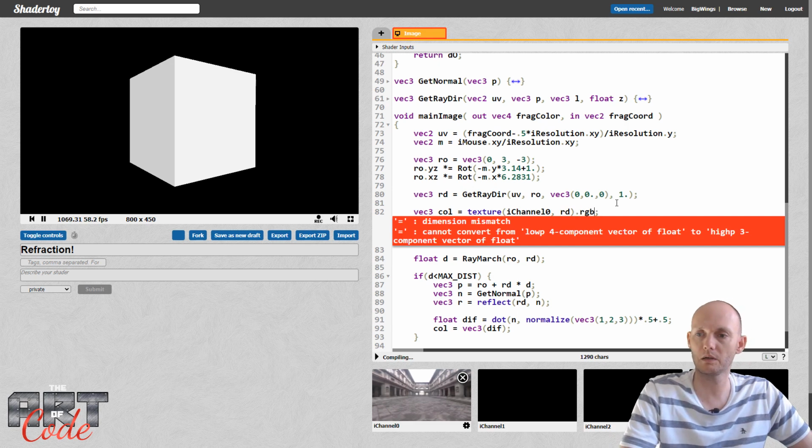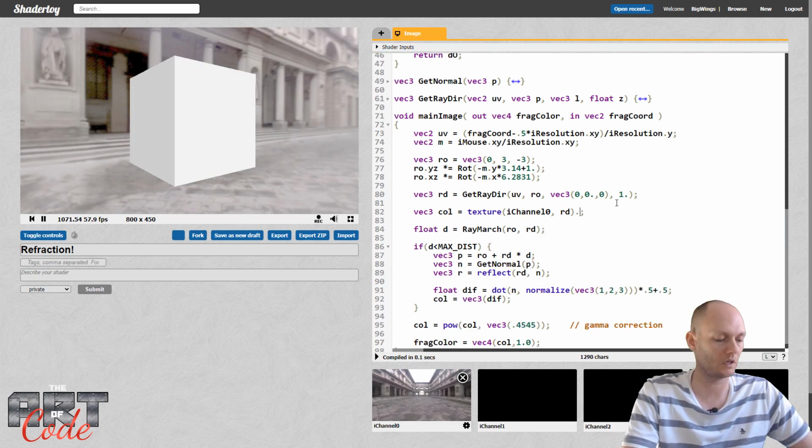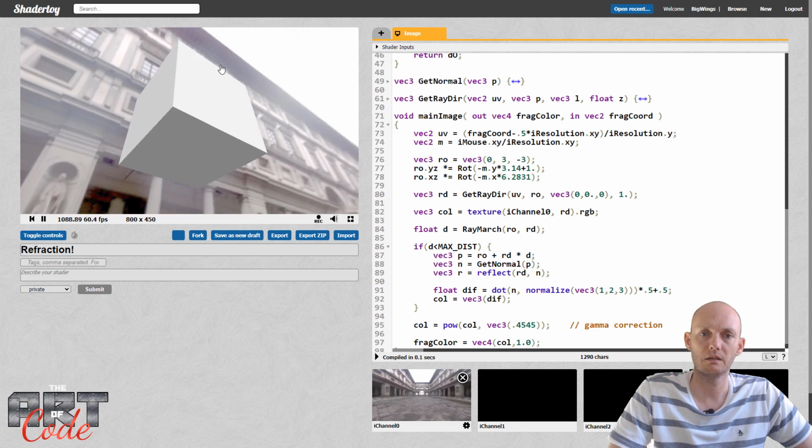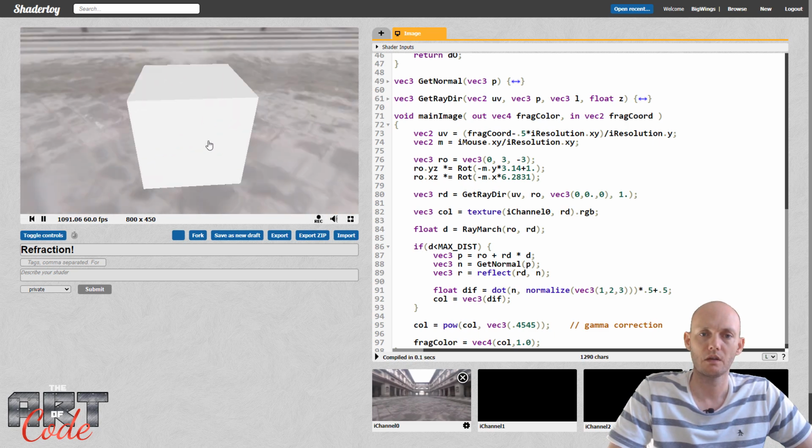So .rgb, or you could do .xyz if you wanted to. XYZ and RGB are interchangeable, so over here you could also say .rg if you wanted to. That wouldn't change anything either. Anyways, that's a little detour. Alright, so now we have the background here.